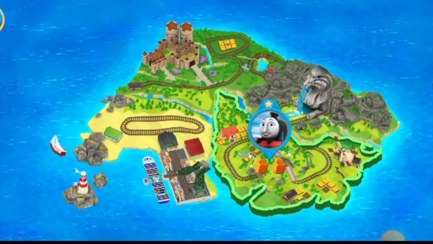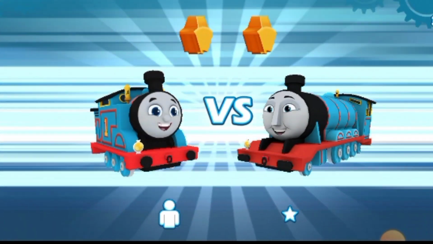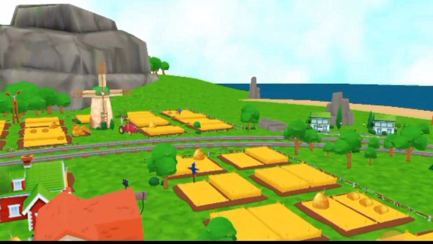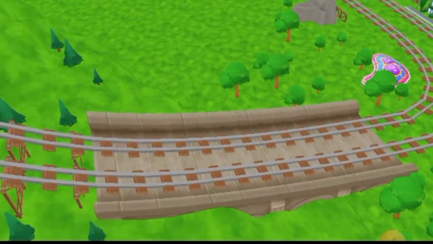Choose a challenger. The location to start a race. Thomas versus Gordon. Prepare your engines and get ready for the race. Welcome to the funnel tunnel.